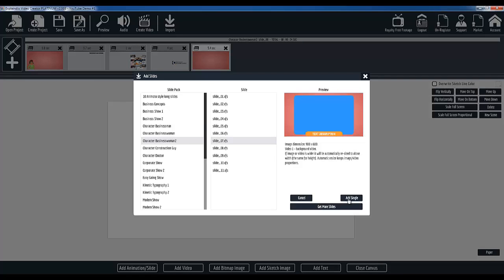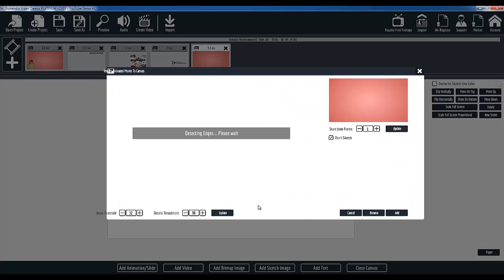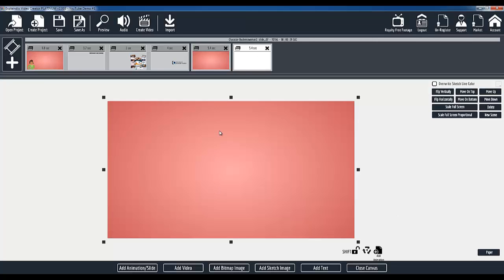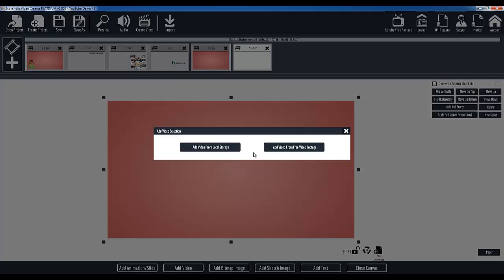Okay, well, let's try it out. We're not going to sketch that one in. Now let's try to add our video here. Add video from local storage, or add from free video footage.